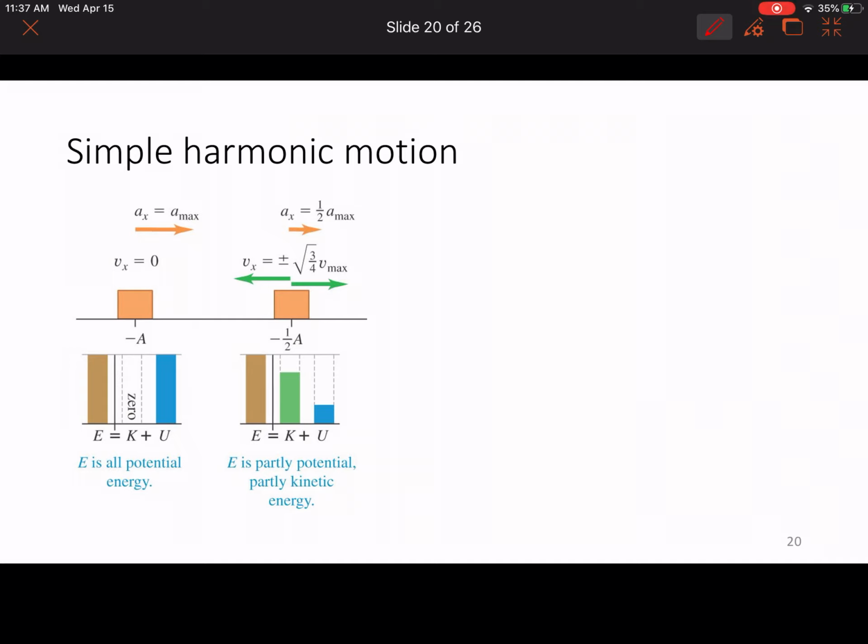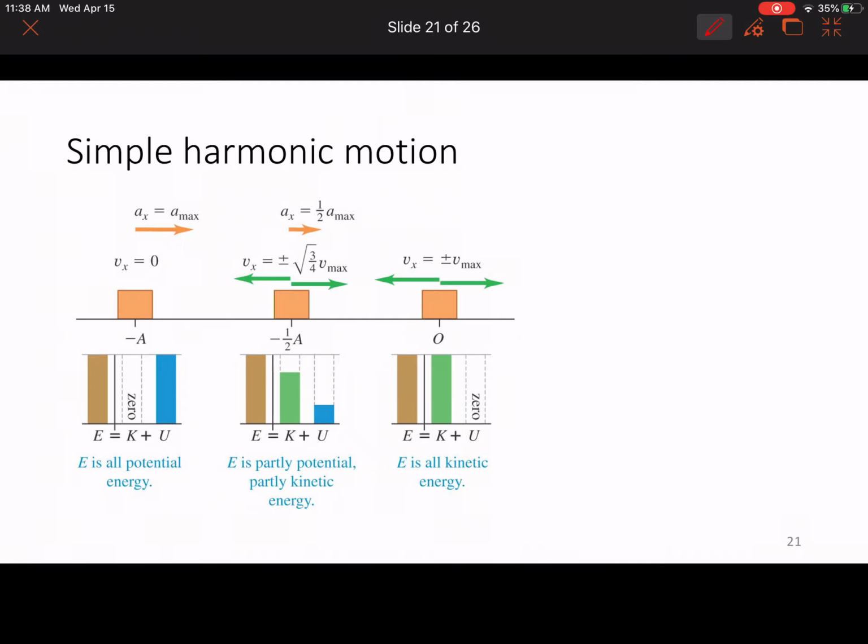From energy conservation, it could be moving to the right or to the left, but in any case, my kinetic energy plus my potential energy is conserved. When it goes through equilibrium, 1/2 kx squared is 0. So my kinetic energy is at its maximal value. Kinetic energy is always maximum when it goes through that equilibrium position in simple harmonic oscillators.